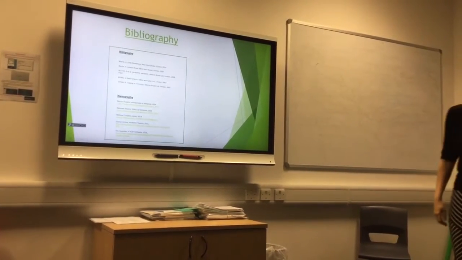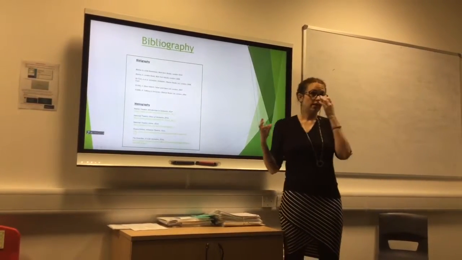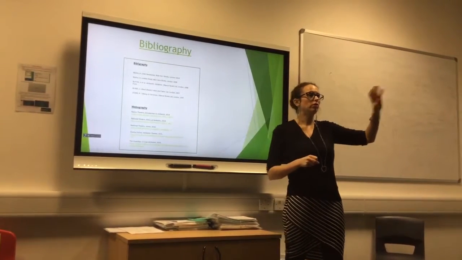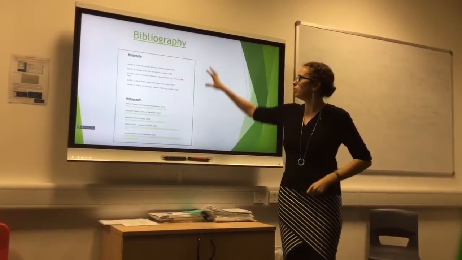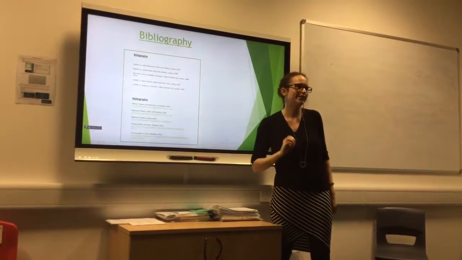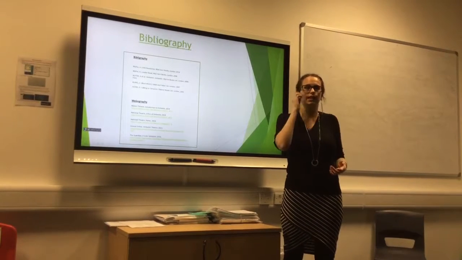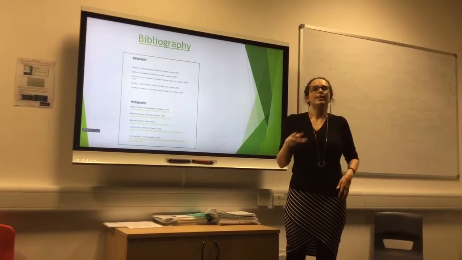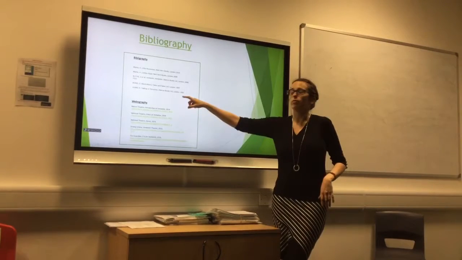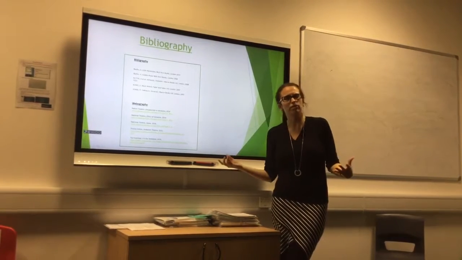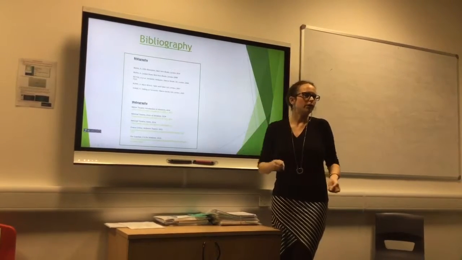So, bibliography. This is how a bibliography should look, and this is at the end of your essay. So you've done your front page, your contents page, you've written your essay, and after your essay you have a page that will look like this. You will have a lot more resources than this. Really, you need to have a very minimum of 15 resources. Where do you put your Google Books? In the bibliography, or? You can do them on either, really. If you know the author of it, if you want to do a separate bit as Google Books, that's fine, because they are actual books. I think it would be good to put them in your bibliography. It'll bulk out your bibliography as well.